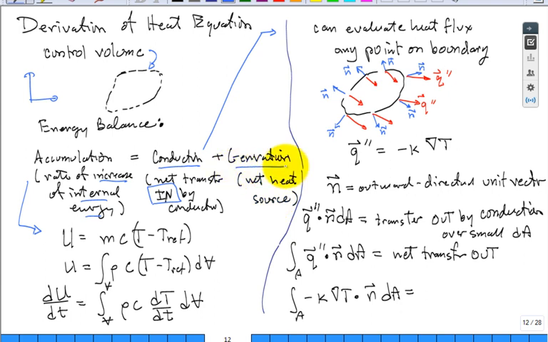How would you have this heat generation? Electric resistive heating is number one. Second would be maybe some modeling of chemical reactions, some oxidation or some reaction going on. Anyway, leave that for another day. But this is the big one, the net conduction in. So our accumulation term, you just have the internal energy as a mass times specific heat times the difference in temperature between that and the reference. So if it's getting hot compared to the reference, higher temperature, it's going up.